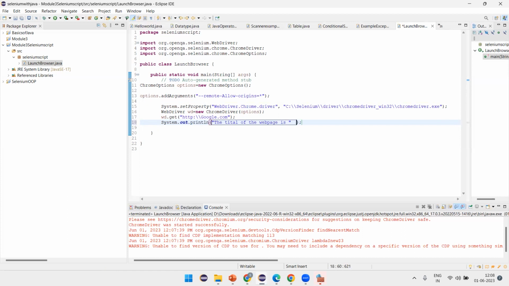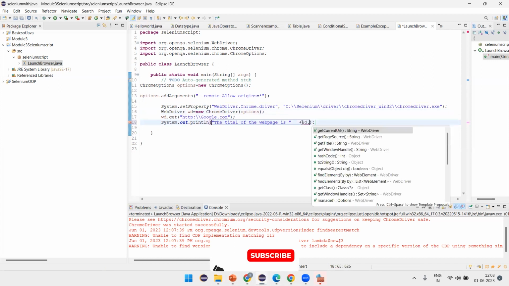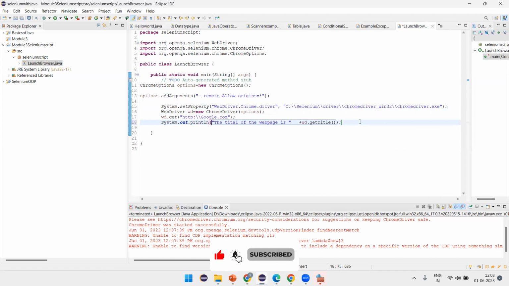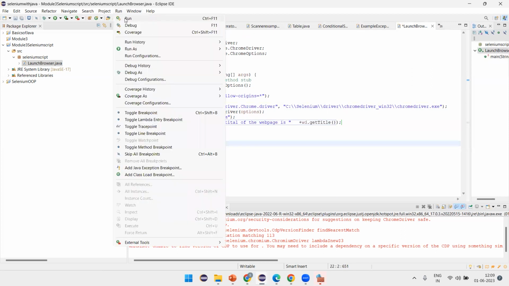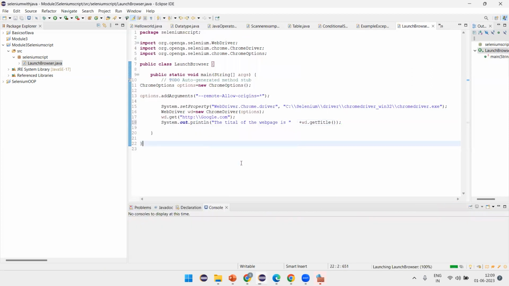Now for getting the title, what command do you have to use? The WebDriver variable is WD. So mention WD here, dot get title. With this, you will get the title of the web page at the console also.